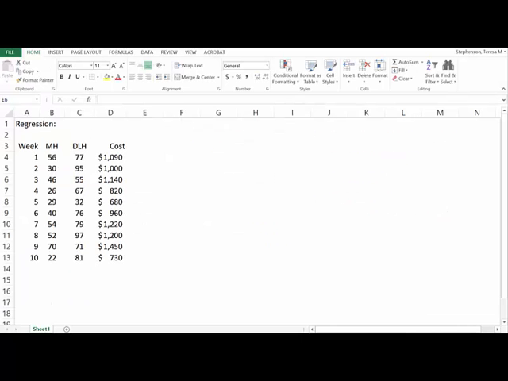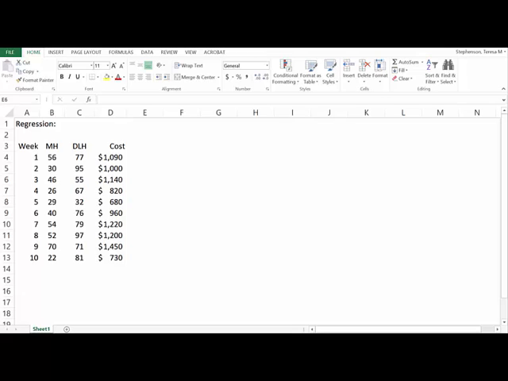Remember, in the high-low method, we were able to look at a scatter graph and get an idea of whether a cost driver had a relationship with the costs or not. But for a more rigorous or analytical way to do that, we would use regression analysis. And we want to take a look at some data now. The data is in Excel.